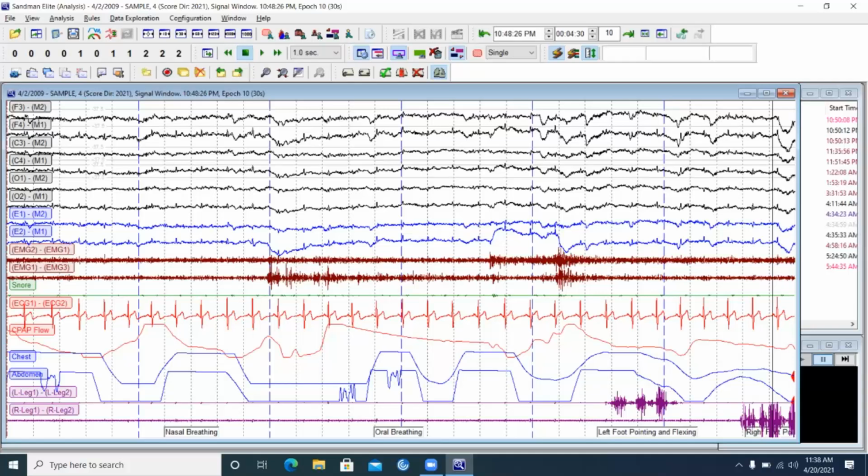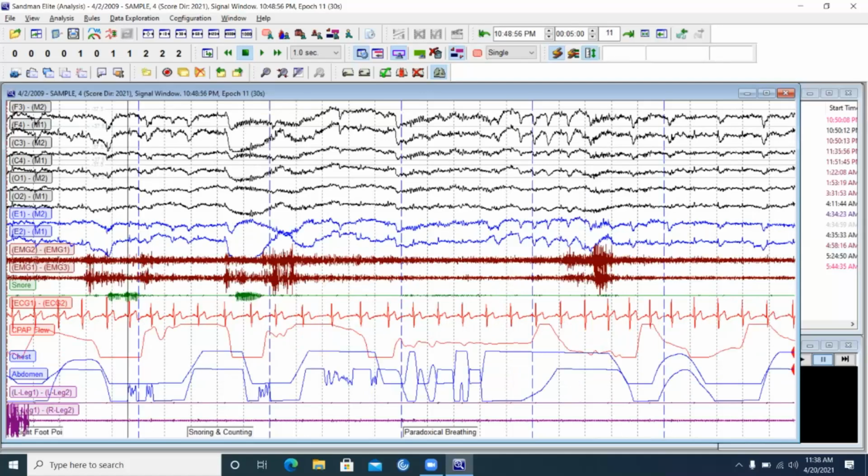Because again, impedances don't tell the whole story, and we can tolerate higher impedances on legs. We can tolerate a little 60 hertz artifact in the leg leads because it's anticipated, it's normal, as long as we can see what we need to see, which is if they have that muscle tension, we see it. So it's not really worth scraping and scraping this leg signal to get it even skinnier than it is, because I can see my signal when the patient flexes their legs. It's not impeding me from seeing it.